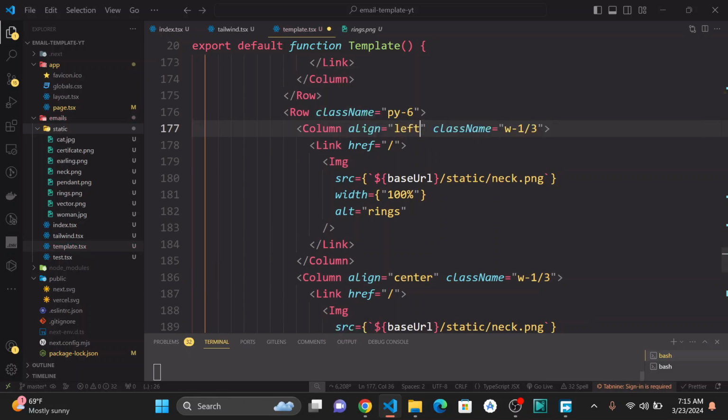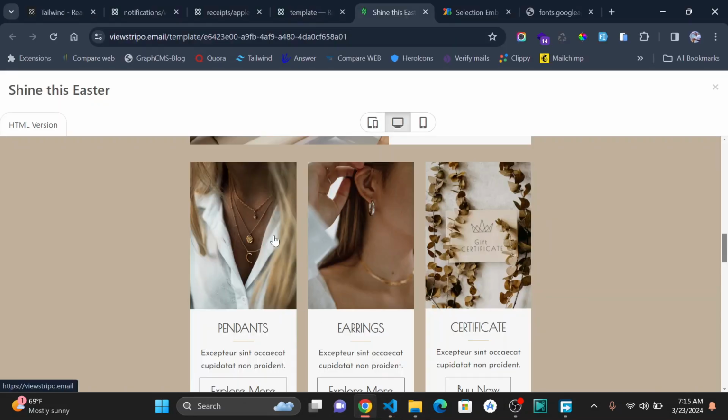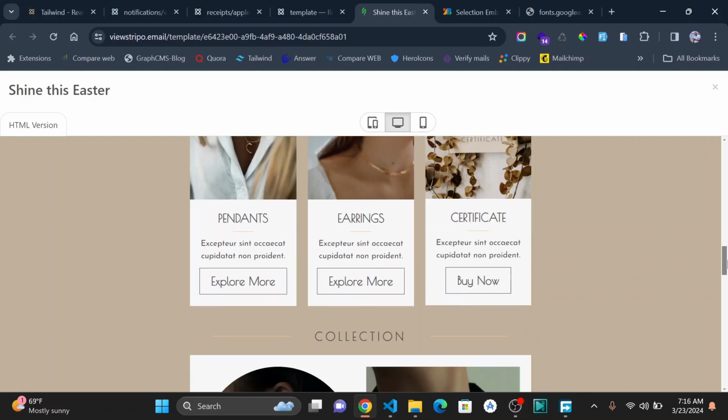In the first one, you see the image is clearly inside a link. These ones are not in the link. Those are headings, and then we have this. So I'm just going to copy this heading.